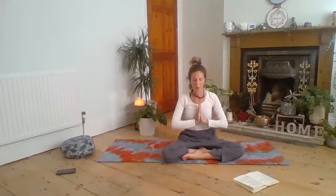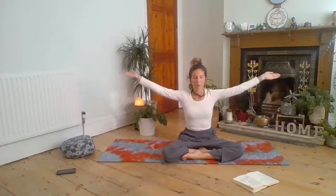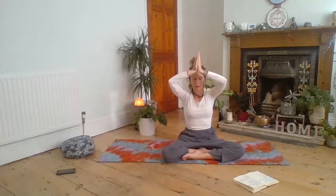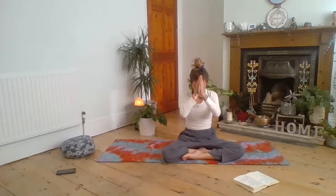And just observing for a moment the natural rhythm of breath, and if you find any changes, any differences. And we'll take the last breath all together, sending and receiving some love. So we'll take an exhalation here, empty the lungs. Then inhaling, reaching up with both arms. And with the exhalation, slowly drawing that energy back into the heart. Thank you very much.